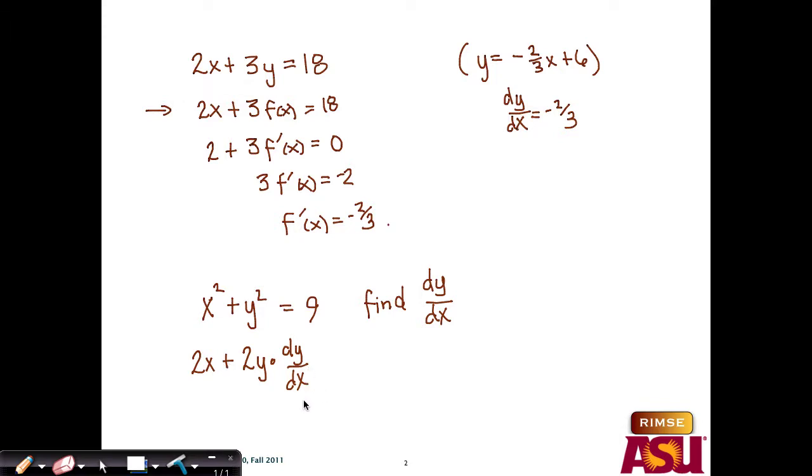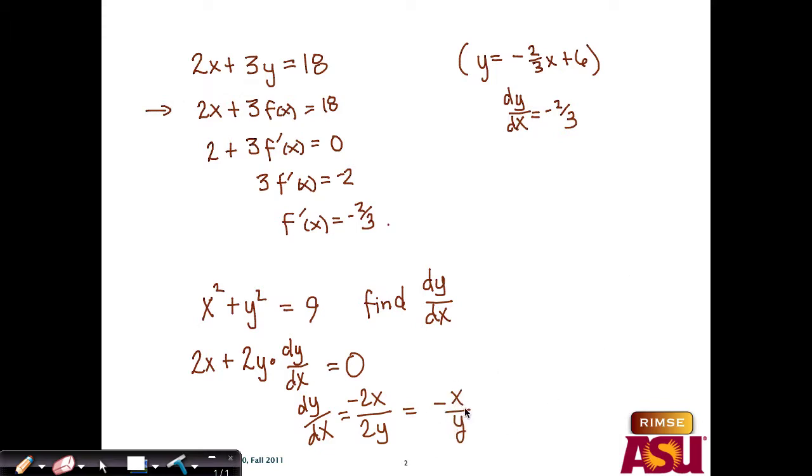And that's what we mean when we say the rate of change of y with respect to x, is that y is this quantity that's dependent on x, or it's a whole relationship based on x. So x is easy to find derivatives of, y involves chain rule, if you want to think of it that way. But this is differentiating both sides, and if I want to solve for dy dx, it's subtract and divide. And this one's, again, maybe simple enough to do all in one step. Subtract 2x, and then divide by 2y. And you can see this even simplifies to negative x over y.